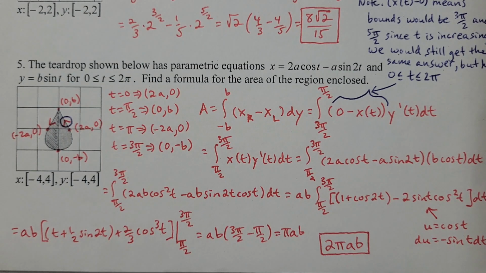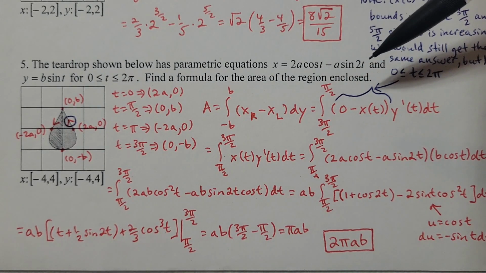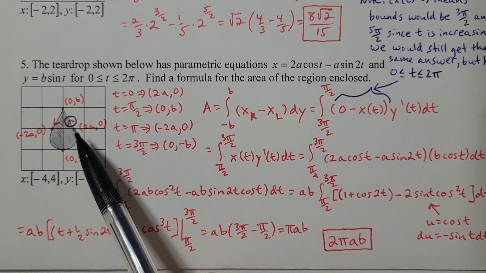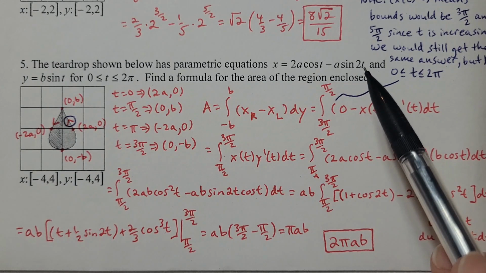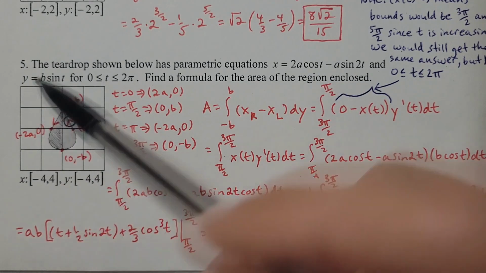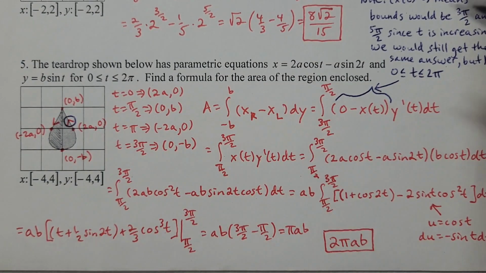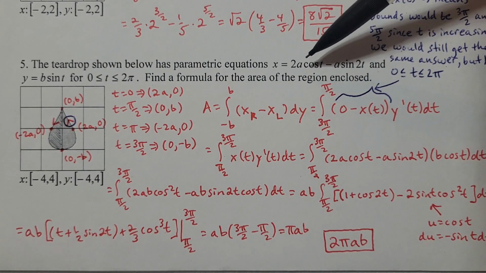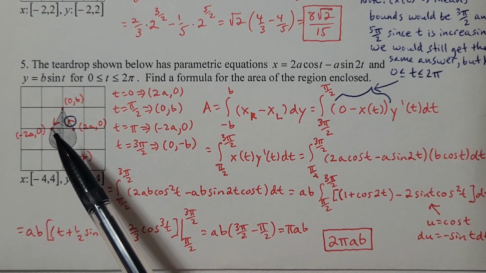Now what's really important is that we have to know how this teardrop is traced out. If t is 0, cosine of 0 is 1, and sine of 0 is 0. So I'm going to get 2a, and y is 0. That point there would be my start point. When t is pi over 2, cosine pi over 2 is 0. Sine of 2 times pi over 2, that'd be sine of pi, that'd be 0. Sine of pi over 2 is 1, and so y is b. So I'd be at the point (0, b), or at the top of the teardrop. If t is pi, cosine pi is negative 1, sine of 2 pi is 0, so I'd be at negative 2a, and then sine of pi is 0. So negative 2a, 0, or on the left side here, when t is pi.